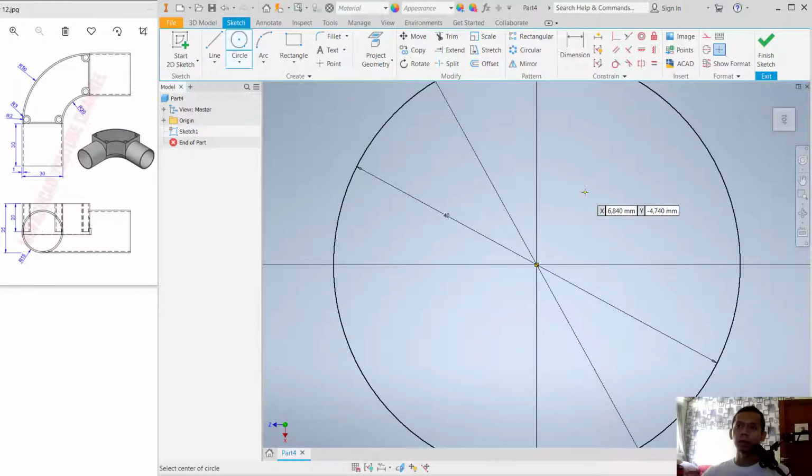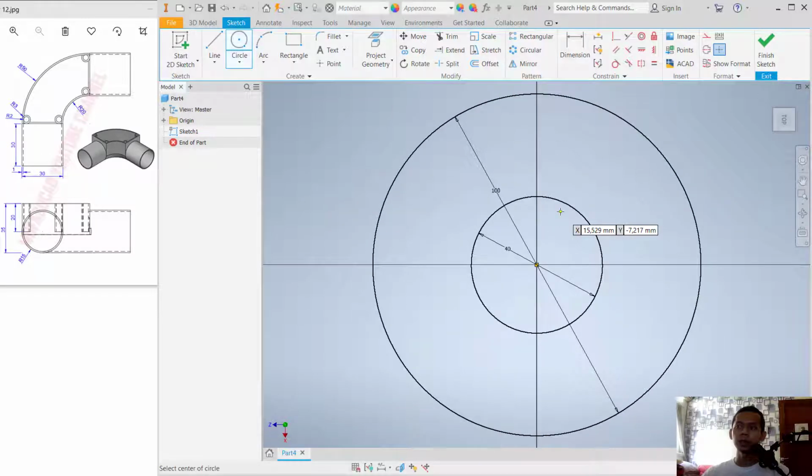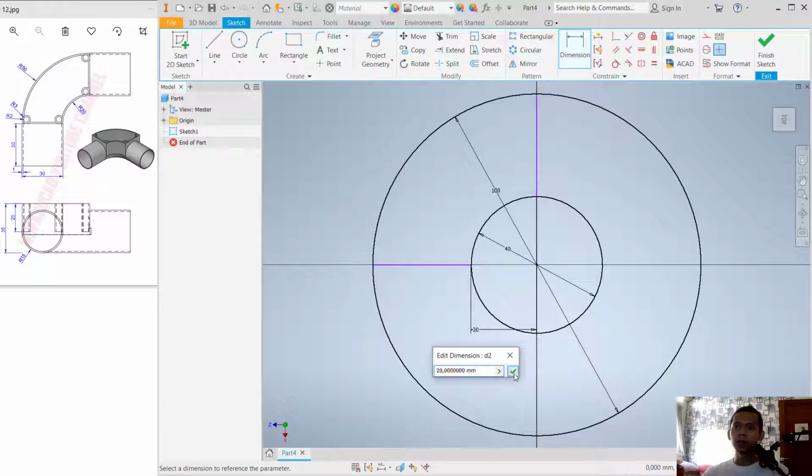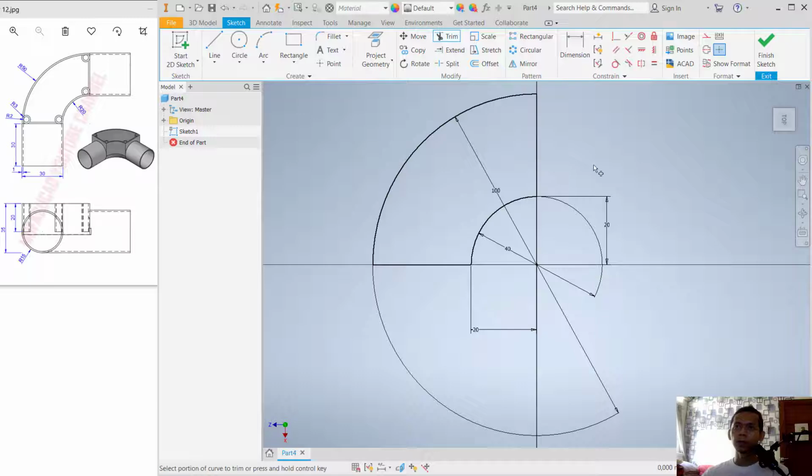Okay, you can press the middle mouse twice to use zoom extents. In here I will create a line starting from this point and you can move into here. Create again from this point to the top. And I will set a distance from this point to here. You can set 20. Okay, also from this point to here, you can set 20. Next you can use the trim command to cut this circle object.